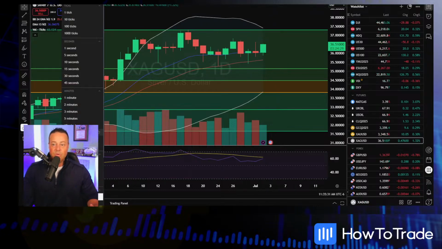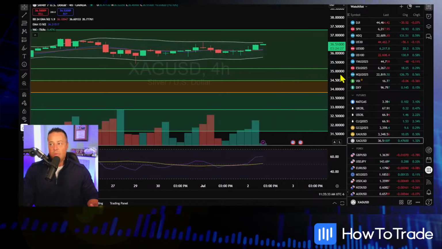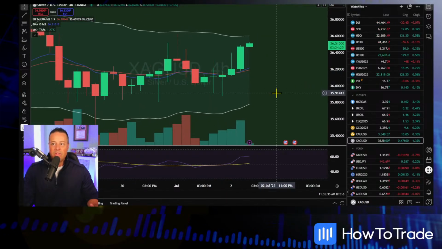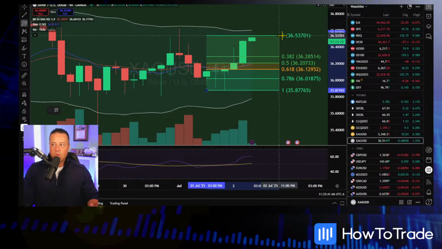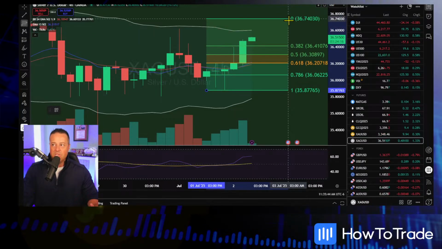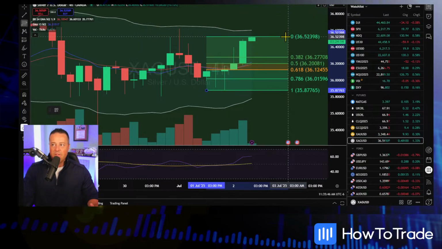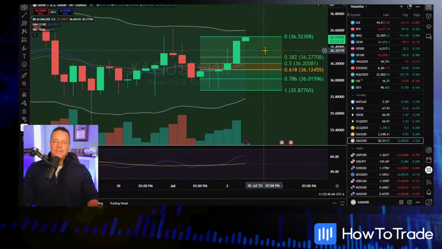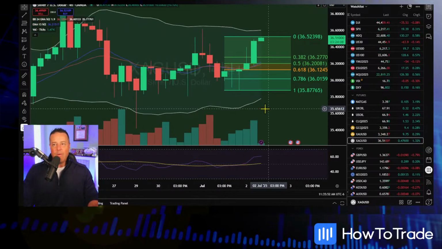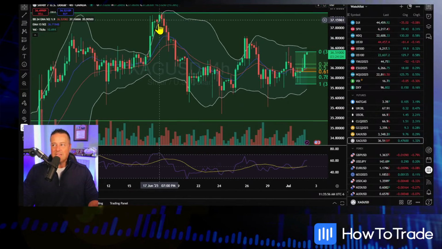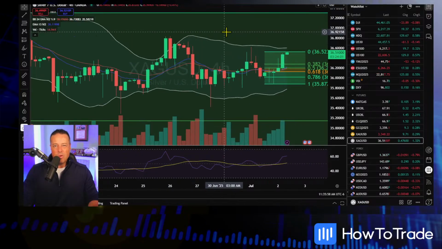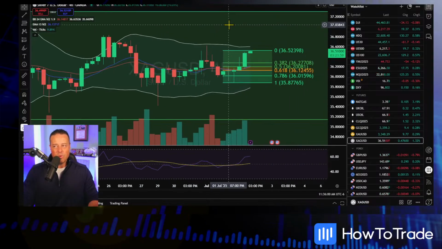I wouldn't dive into it just to dive into it. However, I do want to be on the long side of it. This would be a really hard trade to get. Especially with this swing high, probably not going to hold up. But you could go right off of this swing low here and maybe just adjust your Fibonacci's accordingly and try to go with a little bit of a short-term scalp. I don't know, guys. I think that silver for me, I would be waiting a little bit. Maybe if we press the top of this market somewhere up there, right around 37 and a quarter, we could build maybe a short. Maybe we could go short there for a scalp.